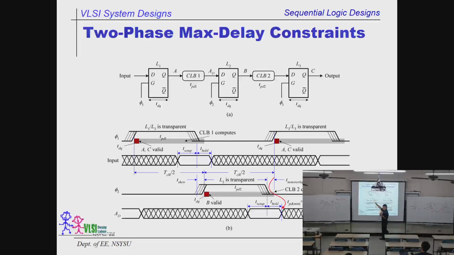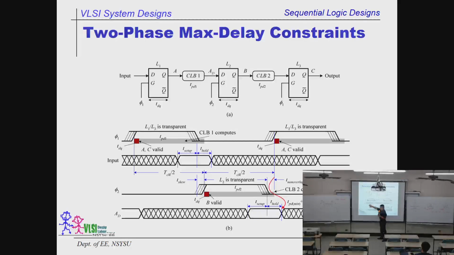Let's assume they are not overlapped. Then COB1 is a combinational logic, and COB2 is another one. Because you cannot equalize the delay generated by these two, there is a possibility that the delay generated by the first one will be longer or maybe shorter than the delay generated by the second one. So that is why we can use this feature to borrow time from the first one to the second one. So this is how the figure is, okay?